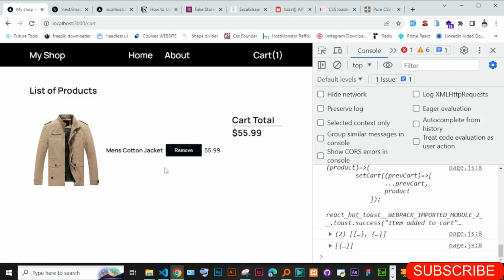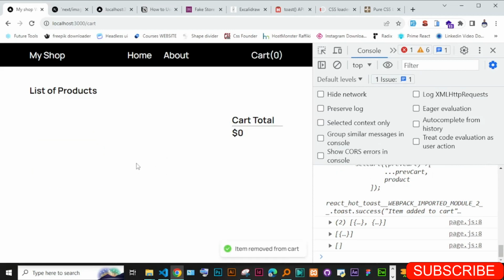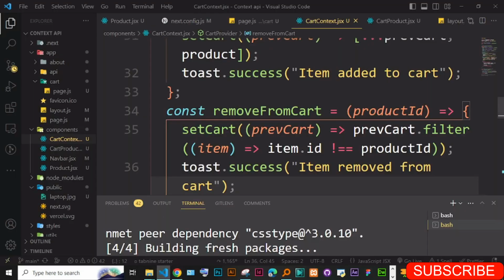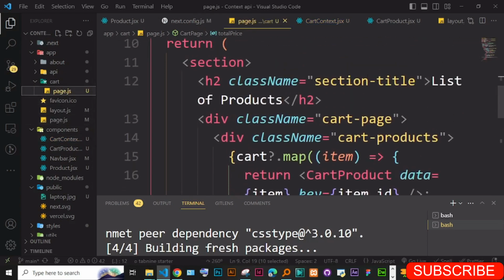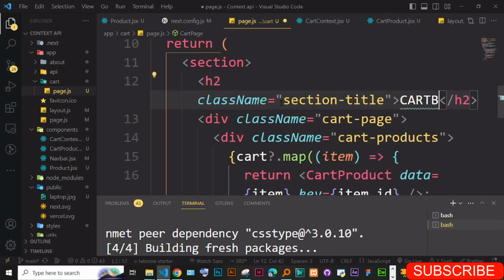Okay, and you can also remove this from cart. And by the way, on the cart page, let me just go back to the cart page. These ones are cart items instead of list of products. Let me just say cart items.